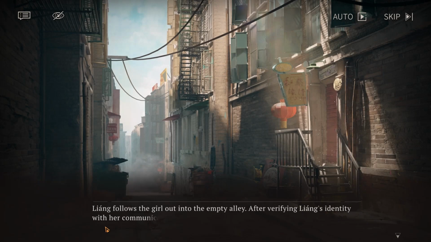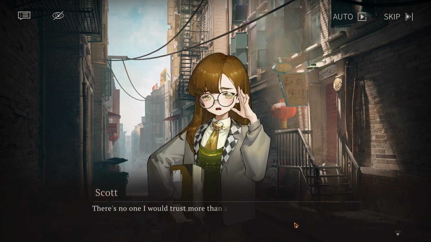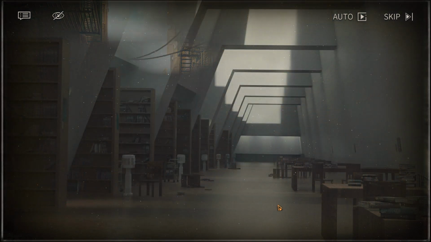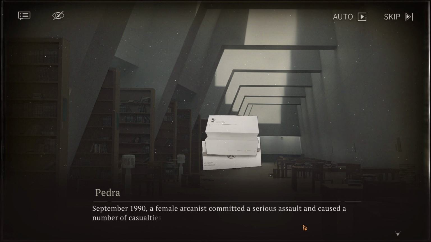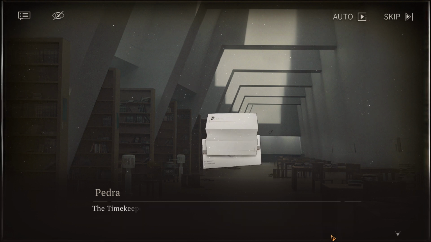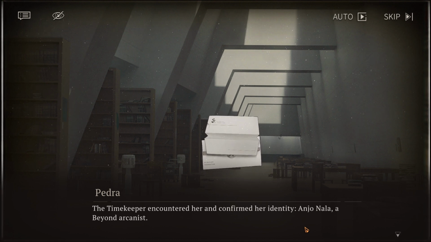After verifying Liang's identity with her communication device, the girl gives a final glance up and down the alley before talking. There's no one I would trust more than a Vigil, Miss Liang. I'm here on a mission for the Foundation, and you might be able to help me with it. Okay. September 1990. A female arcanist committed a serious assault and caused a number of casualties. She had appeared at an illegal gathering held by the Order of Enlightenment, a subordinate organization of Manes Vindicte. The Timekeeper encountered her and confirmed her identity. Anjo Nala, a Beyond Arcanist.